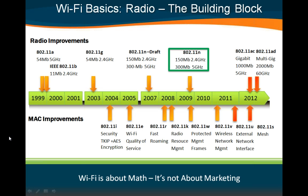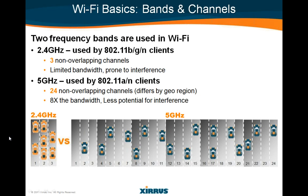So we talk a lot about the 2.4 and the 5 gigahertz spectrums, and I'm going to talk a little bit more about the limitations of those two spectrums. So here are some of the bands and channels. In the 2.4, this should be a little bit of review if you have a basic understanding of wireless: you have 3 non-overlapping channels. Basically the channels that everybody sets up within their networks are channels 1, 6, and 11. All 3 of those channels are non-overlapping, so you don't create any interference among the other access points within your network. Not many organizations bond the 2.4 channels together, because you've basically eliminated not 3 channels, you've taken 2 of them out of the equation. So if you have those spread out throughout the entire facility, most organizations just have one radio and one channel in the 2.4 set on their access points.